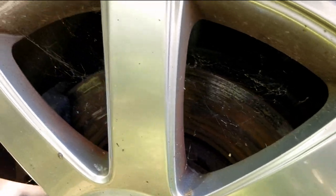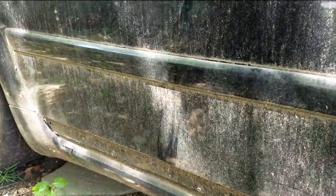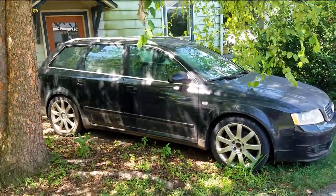It's kind of like the S4, which is their sportiest model, except this one has a smaller engine — a 3-liter V6. The icing on the cake though is that it has a 6-speed manual transmission. Audi only offered the wagon Avant model with a manual transmission up until 2008.